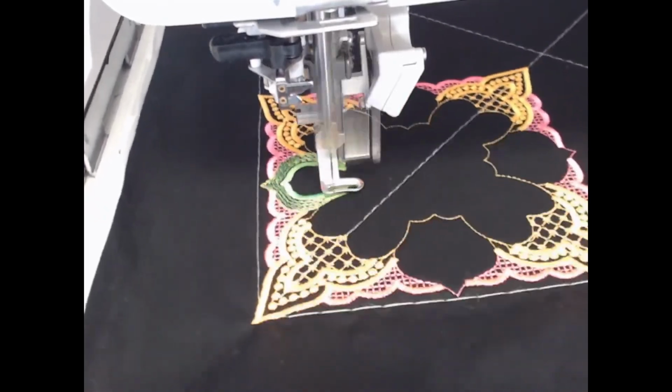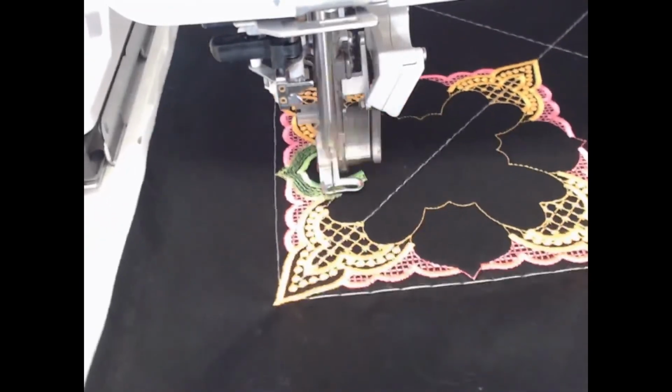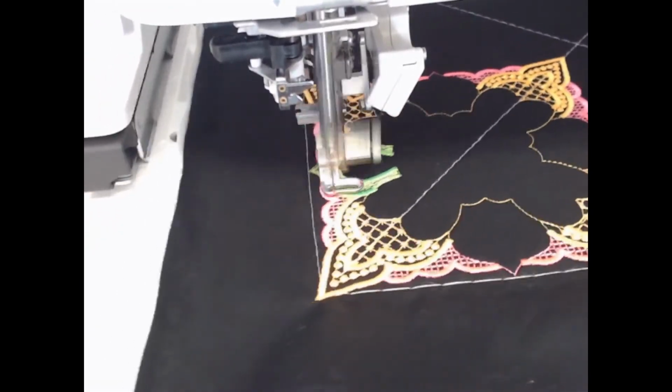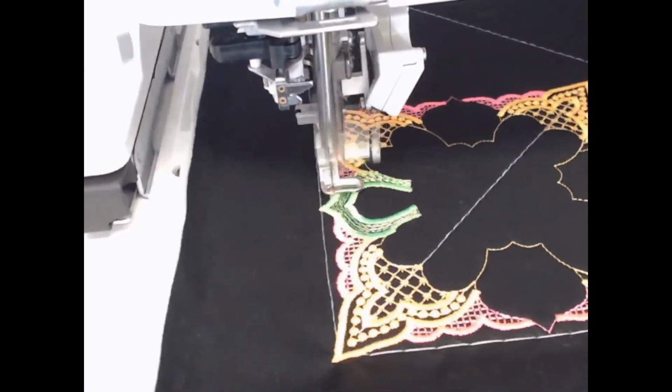And we're on to our beautiful green. And look, I'm loving this green. I didn't think I would like these colours as much as I am.